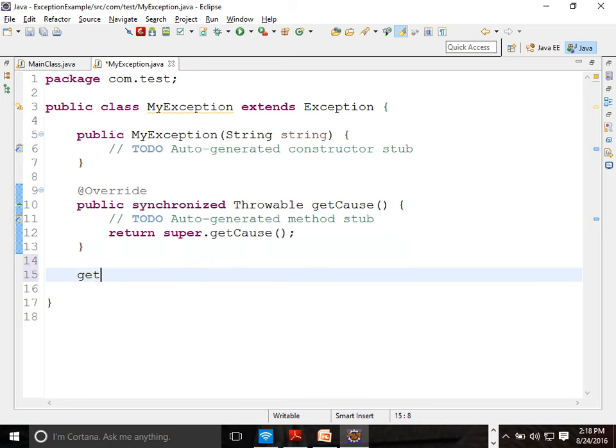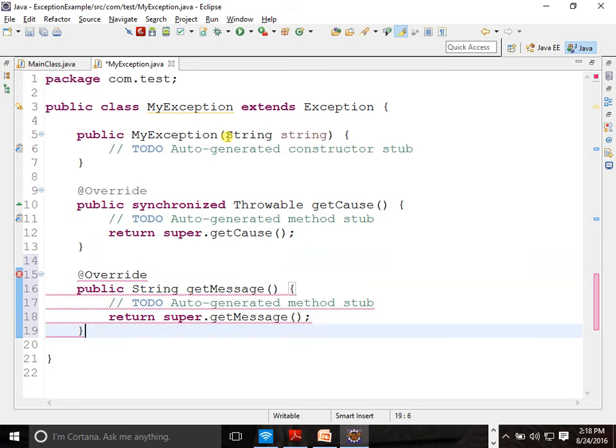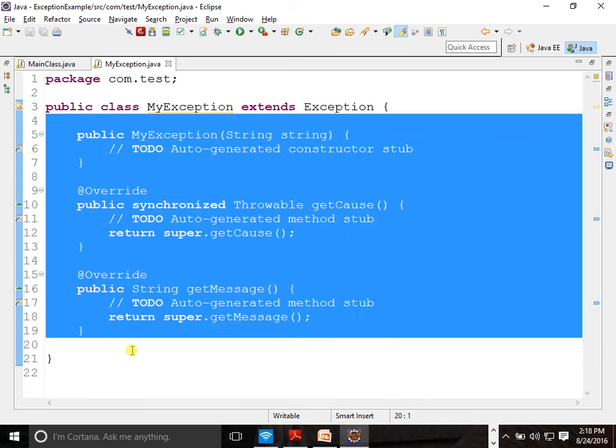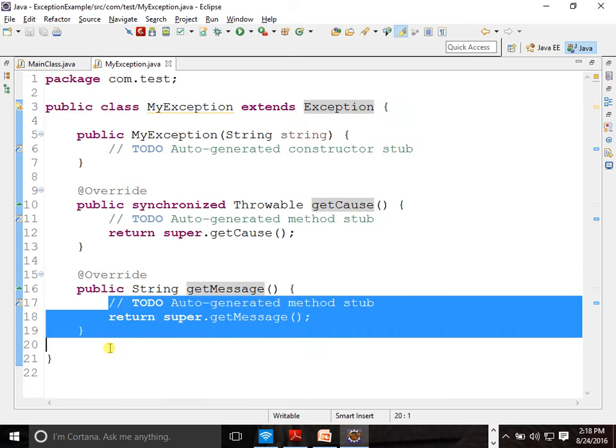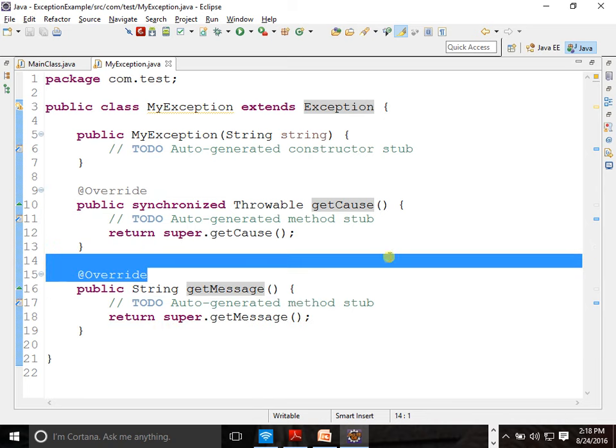Get message, you want to override it, you can. Got it, right? This is how you create your own exception, which will behave like the original one, and whichever behavior you want to change, you just change here by overriding it.